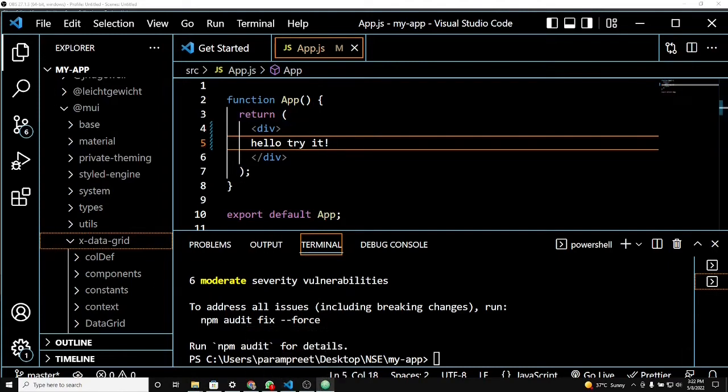So first of all, we need our useState and useEffect from React. So let's import those.